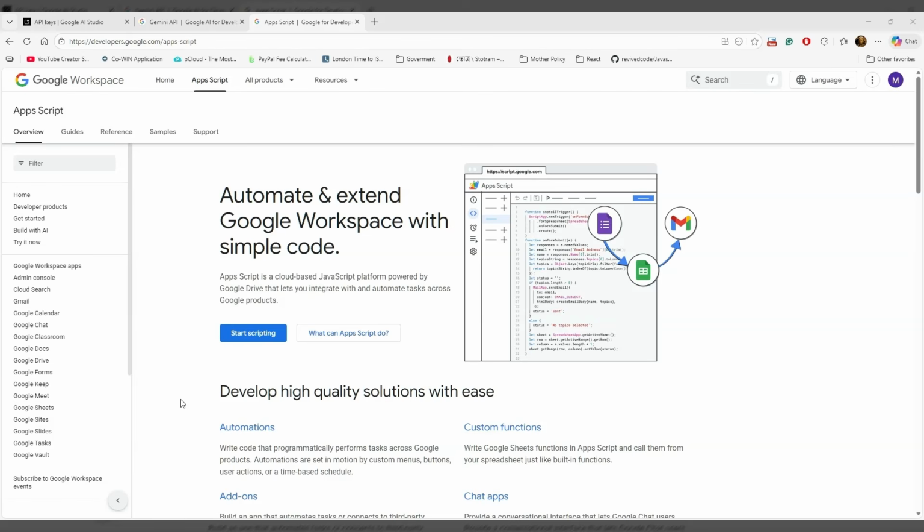That means using simple JavaScript, we can automatically create Google Docs, read and write data in Google Sheets, send automated emails, connect external APIs, and build small internal tools and workflows.